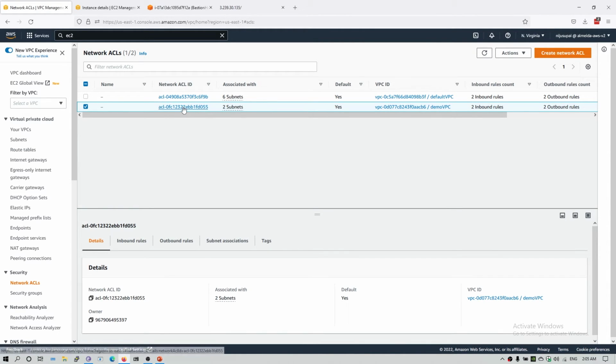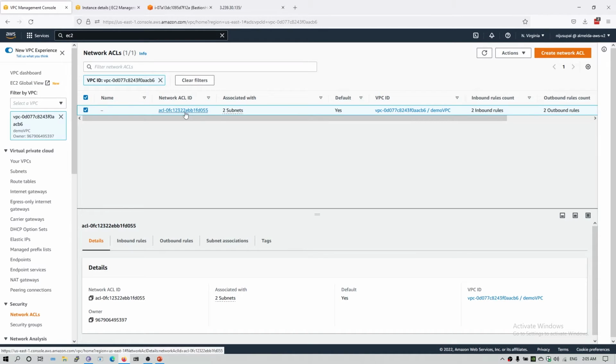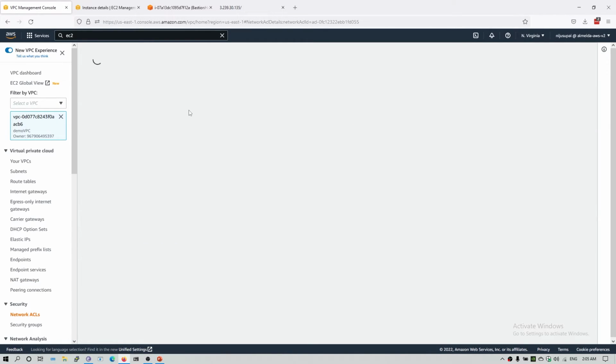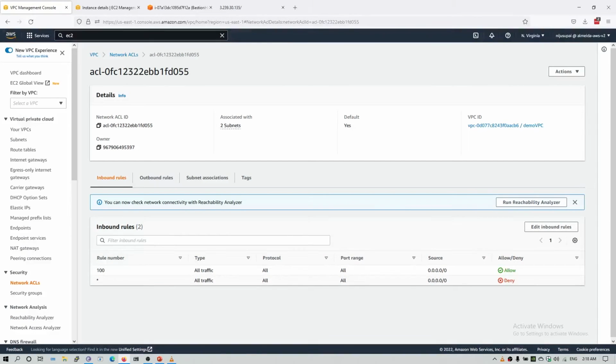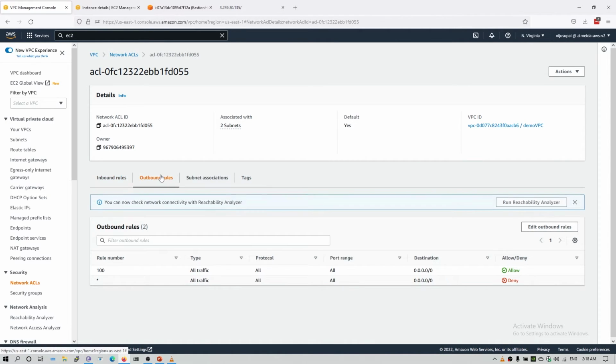Let me filter this by our VPC. As you can see here on network access control lists, we have inbound accepting all and outbound also accepting all the traffic.